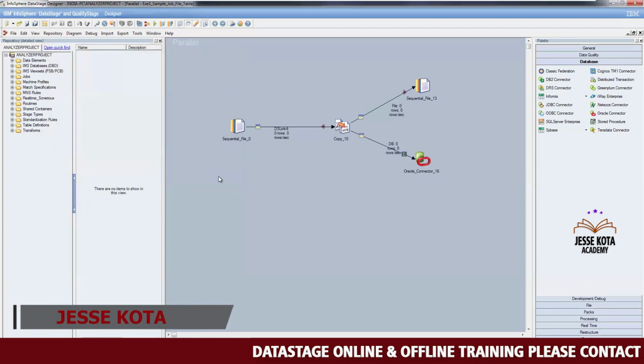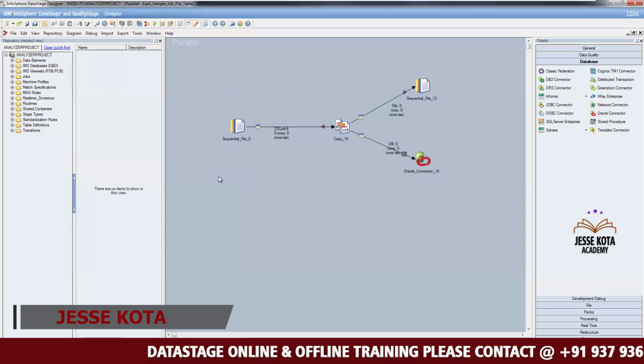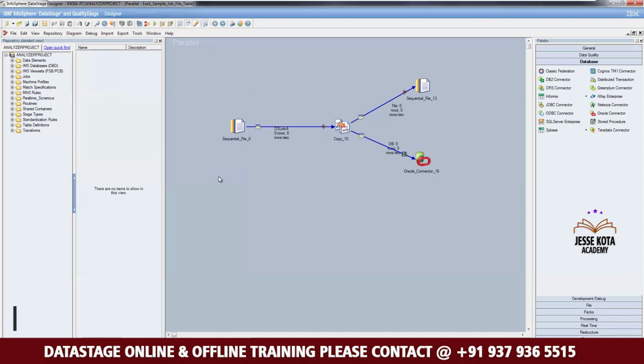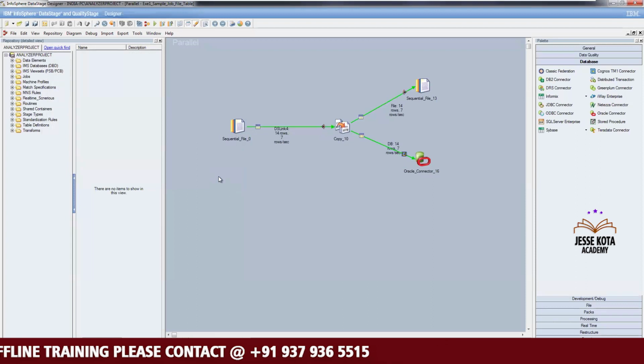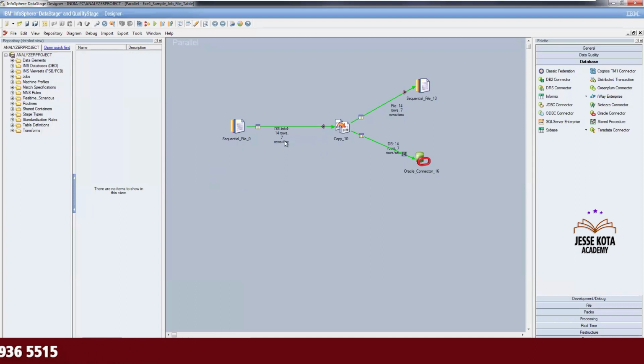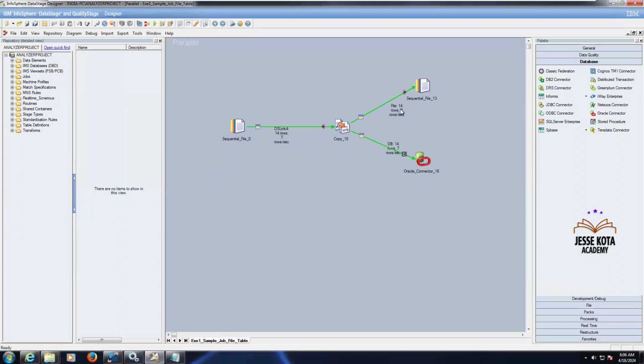Once the job gets completed, it will turn green. While running, it is blue. In case of any failure, it will turn red.